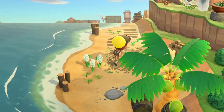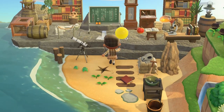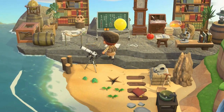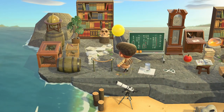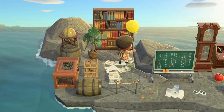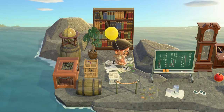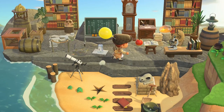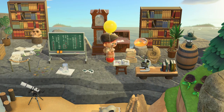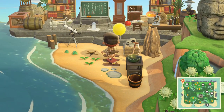And this is a very simple and great way to decorate. Just put a lot of QR codes. This is a library. A very big study area, research area. And this cage looks amazing. And the skull is pretty scary. And I am trapped. Oh, no, I'm not. This is so cool though, like to put the ant. So yeah, research area. Ooh, digging site.